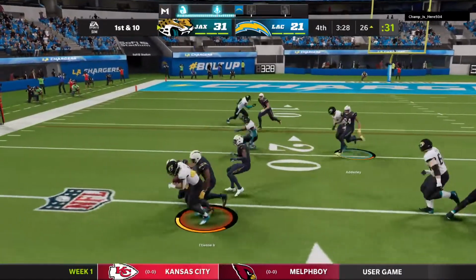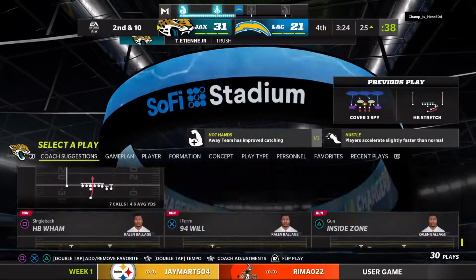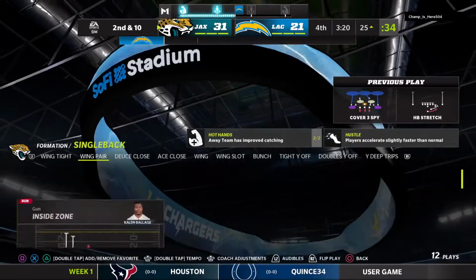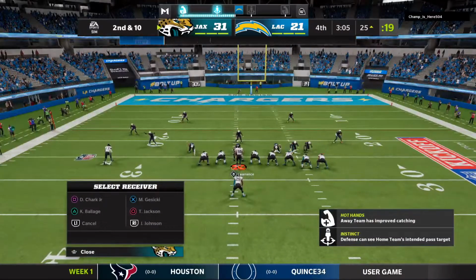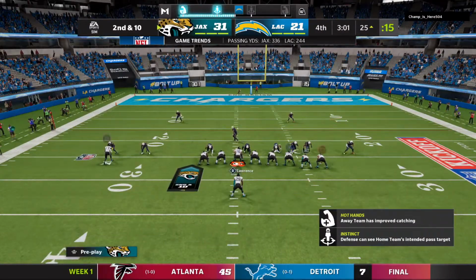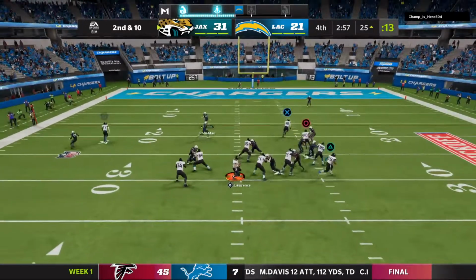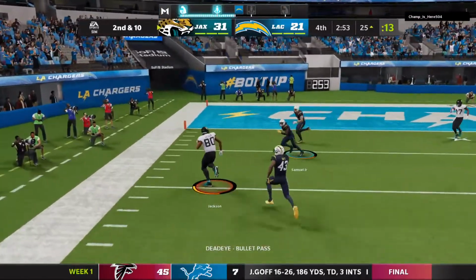On 1st and 10, it's Etienne. And just no chance of turning the corner. He can only get back to the line of scrimmage. 2nd and 10 coming up. Got to figure now, after getting that turnover, they're just going to be happy to keep the ball on the ground, right? This is where covering the football, taking care of the ball, all the ball security terms that have ever been used, they come into play for the guys on offense right now. Just take care of it, and they've got a good chance of ending up winning this game.